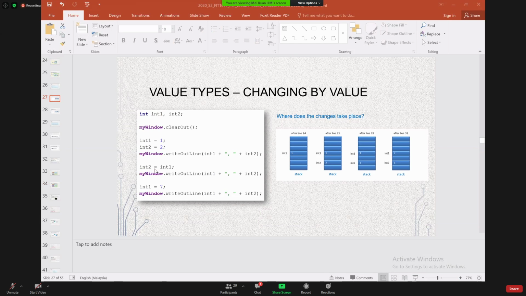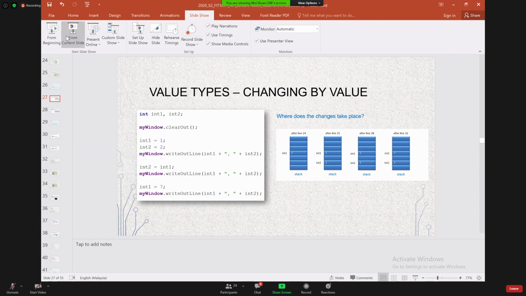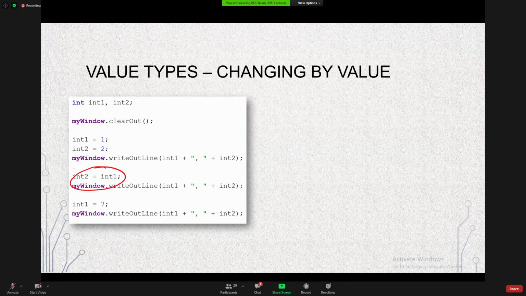When I say integer 2 equals integer 1, whenever you see this line of code, what steps does your compiler take for you? Whenever you see something like that, it will go to the memory space, right? Integer 1, integer 2. These are in the stack.